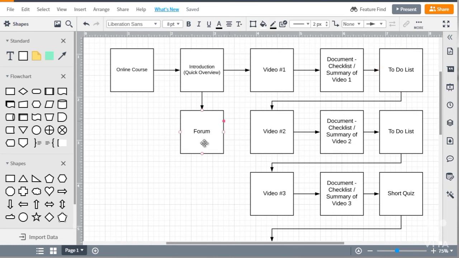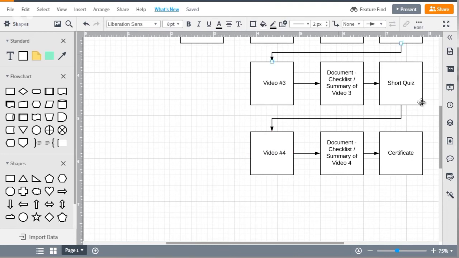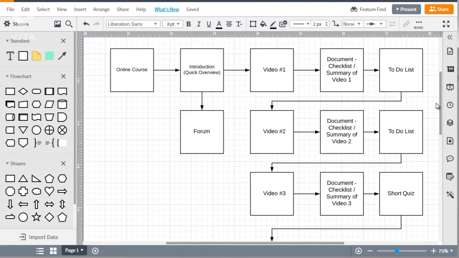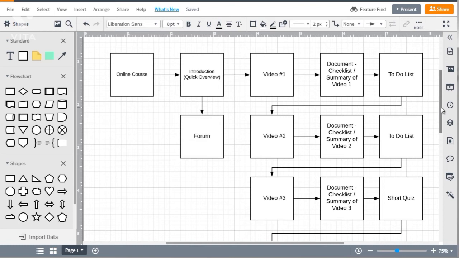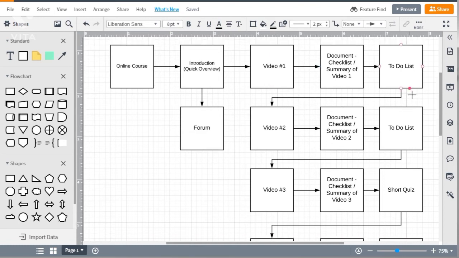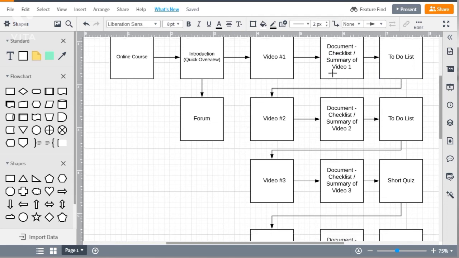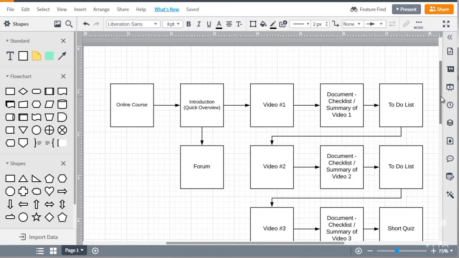Just make sure that it's not too overwhelming, because as you can see, this is video number 4 and we've already got so many different steps. We want to make it fun. We want to make it short and quick, but we don't want to have too many steps. So one thing you could do is you could just have maybe a to-do list and a summary all bundled up into one. You could break these up into sections like lessons, and maybe have a summary for the whole lesson instead of each individual video. So those are just some general ideas that you can use.